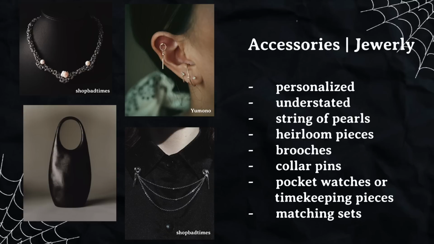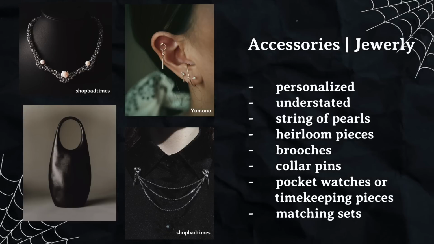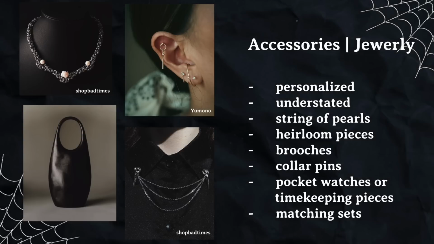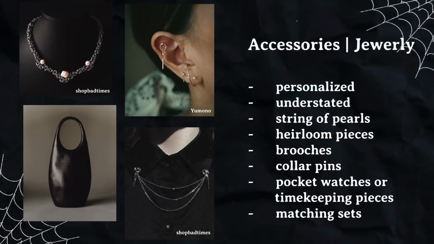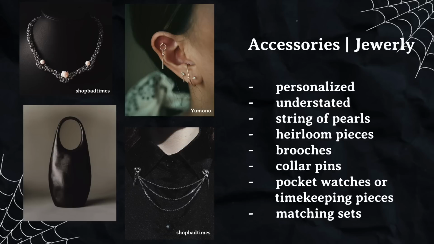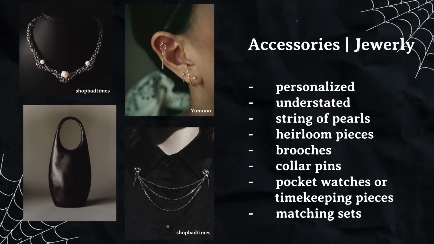I also think of matching sets. So matching the jewel of your ring to that of maybe your nose ring or your earrings, or if you are doing the piercing details that I showed on your blazers and collared pieces, maybe that could be the same piercing that you have. These matching sets, but still are dark and alternative details.